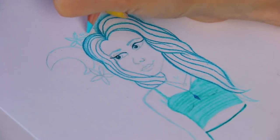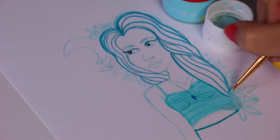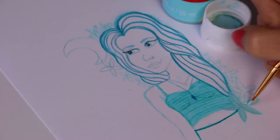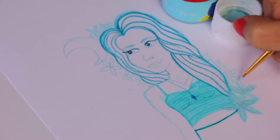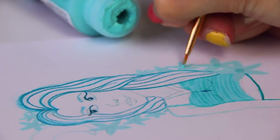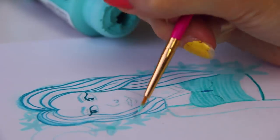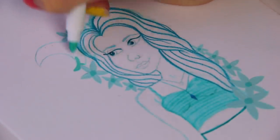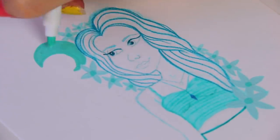I decided to make the background a little interesting by putting some flowers and a moon. Now comes a really fun part — I really enjoyed adding paint to this. Mixed media pieces are always enjoyable for me. I'm using this light color of acrylic paint, Craft Smart — it's really cheap. I paint all the little flowers, and then the goopy dried-out paint gets put to good use as a dot in the middle of every flower. This Recollections marker is an opaque marker so it goes on like a paint marker — kind of chalky but with texture and dimension — and I used that for the moon.